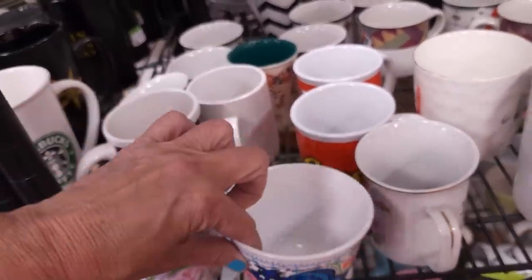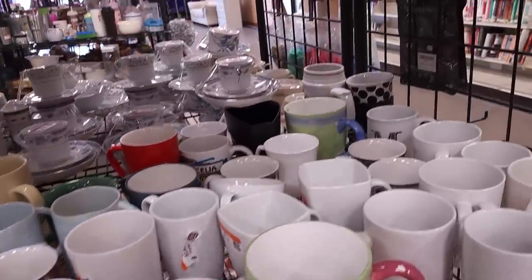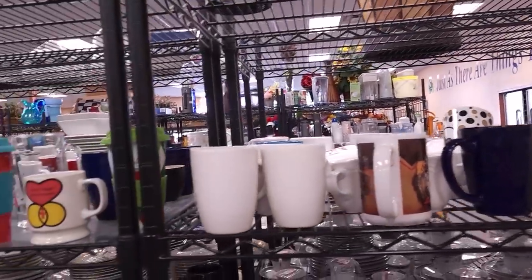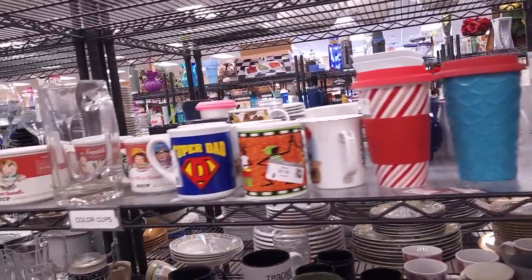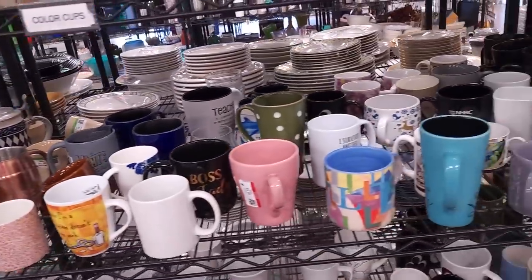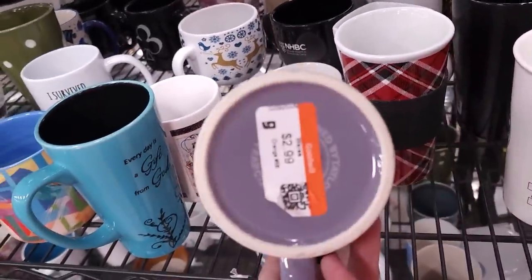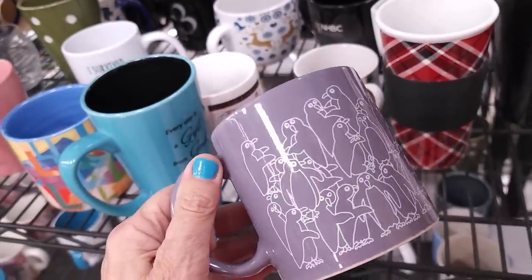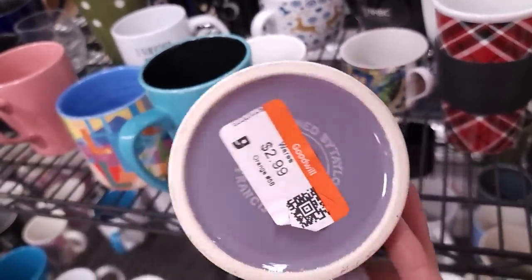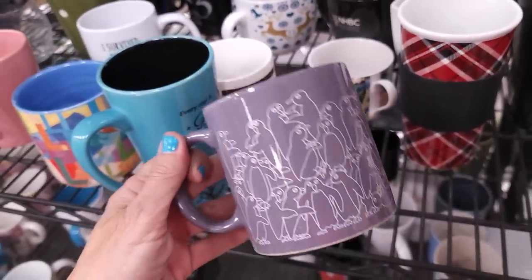Somebody painted that on a Corelle cup. And let's see. Nothing too exciting in the mugs today. I like to sell mugs over on Whatnot. It's just a more, you know, like kind of a personal experience to offer a mug that somebody's got a specific purpose for it. Are these naughty penguins? They are naughty penguins, aren't they? That's that Taylor and Ng. It's $2.99. These actually sell really well. We'll pick that one up.